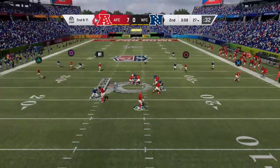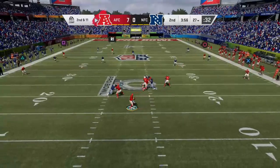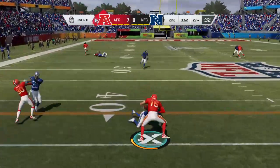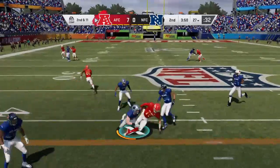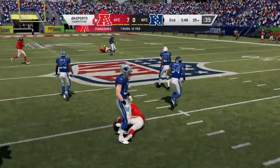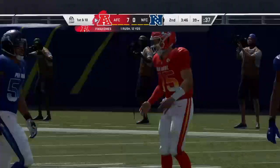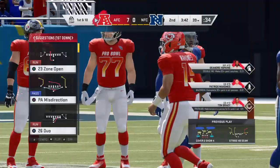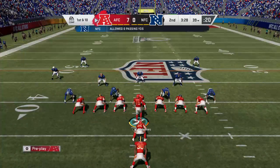Now Mahomes throwing on 2nd down. Dancing to his left. And an alley to run. Shrugs him off. And he gets this one just shy of the 40. They'll mark him down at the 39. Mahomes can sling it, but the feet are nimble too as he scrambles for a first down.